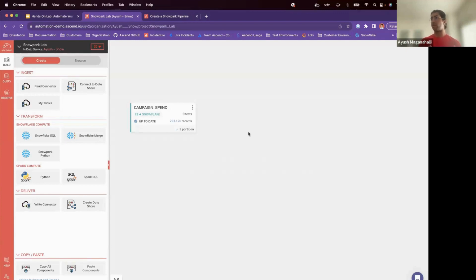So whatever data you are pulling in here is not sitting within Ascend, it is actually sitting within your Snowflake instance. So if you go and check it and look at your tables underneath, there will actually be an associated table with this particular read connector that has the data that is relevant. So it should have in that table 293,000 records, roughly, right? Other pieces of information you may notice: you can test for data quality up here with the 0 tests.